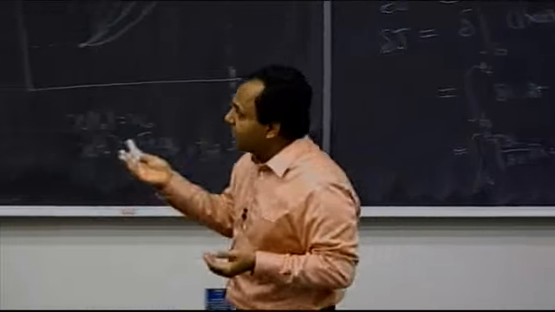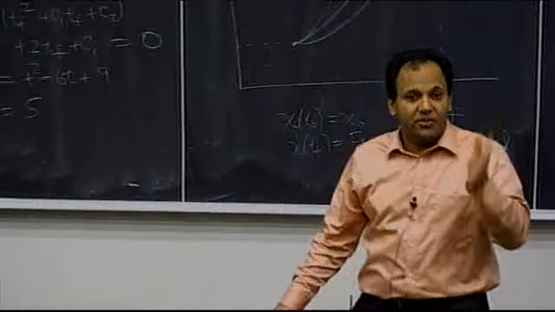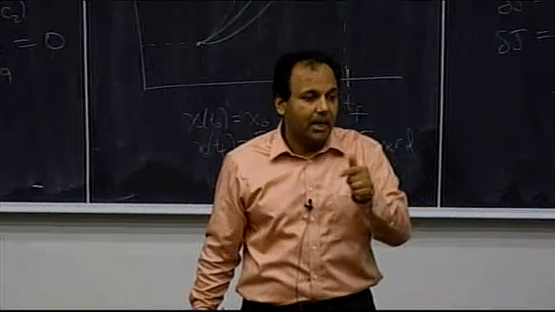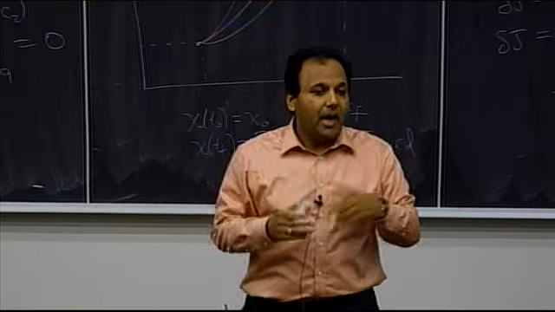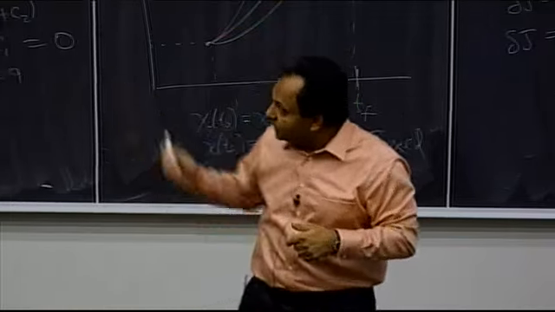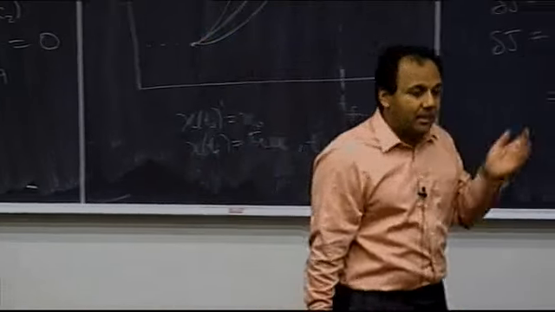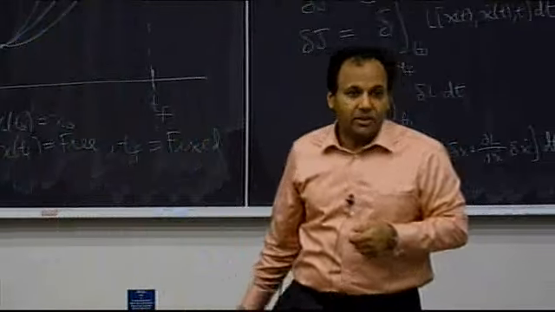In the case of the basic problem, variation in x at TF is fixed, but I already have a boundary condition from the basic problem on x at TF. In the other case, I have variation in x at TF is free, which is the one here, and the partial of L with respect to x dot at TF then is 0 because that other variation is not 0.